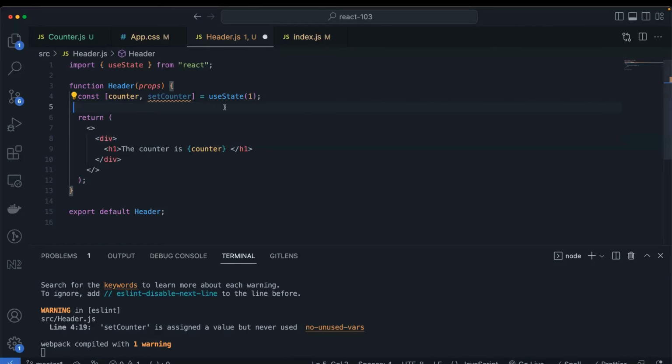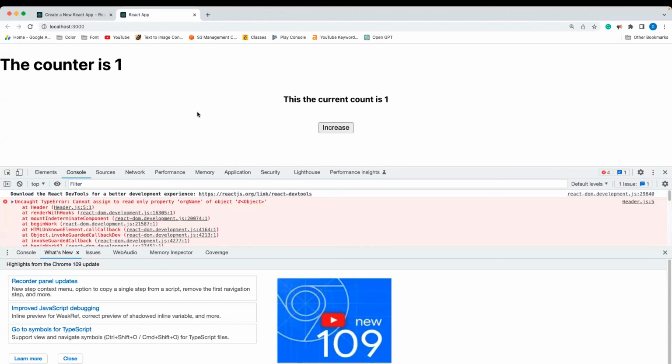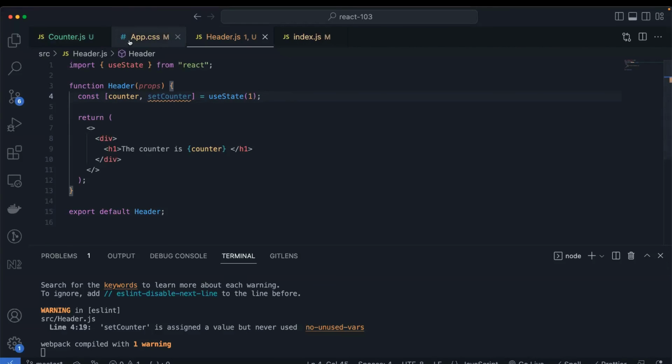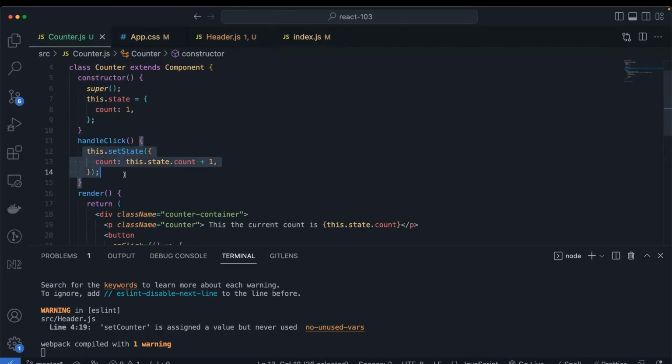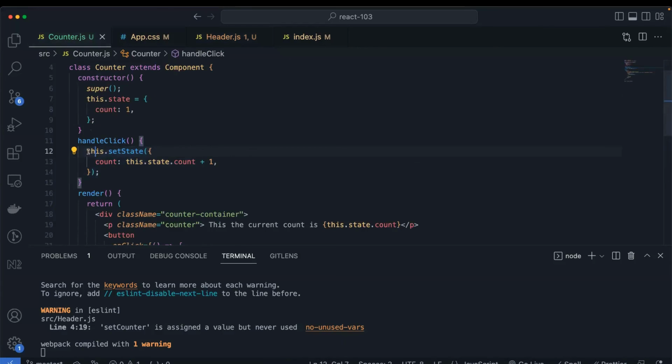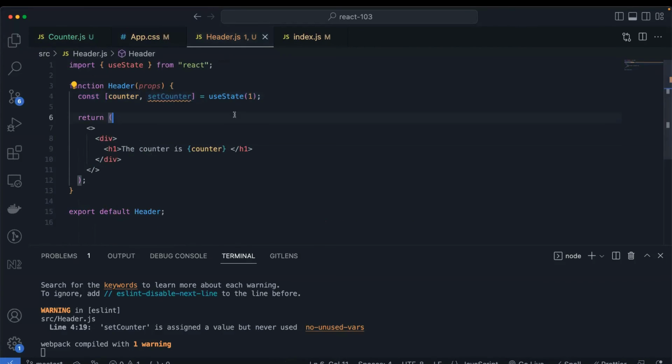I'm still trying to update the property. So the counter is simple. This is the way of state, and what we are looking at now is the way of hooks. As I said, this is the old way of doing it, and the current way of doing it is this.